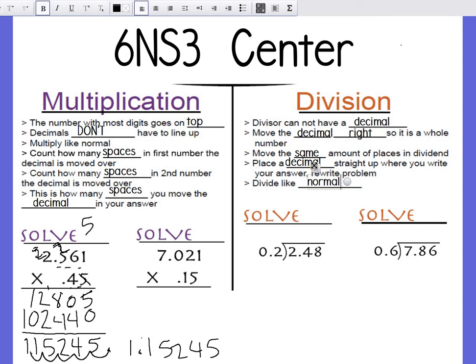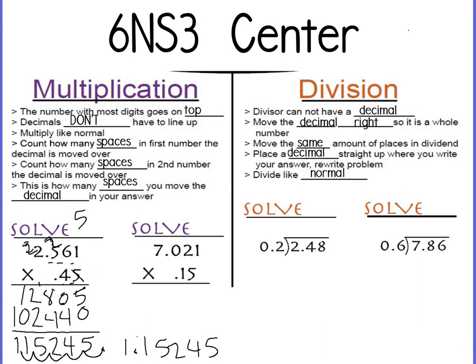So what I mean by that is this is a decimal, so I have to move it once to the right. To make it a whole number, what I do to one, I have to do to the other. So my new problem is 2, and then 24 and 8/10. Okay, again, remember I told you guys put a chair up for everybody at the party, including your decimal. Bring your decimal straight up. All right, and then divide like normal.